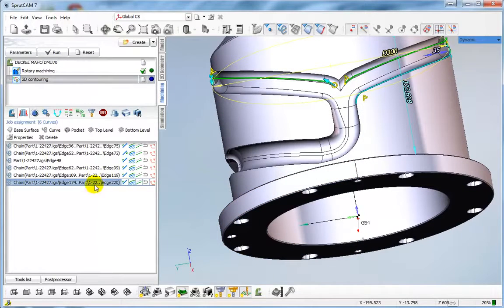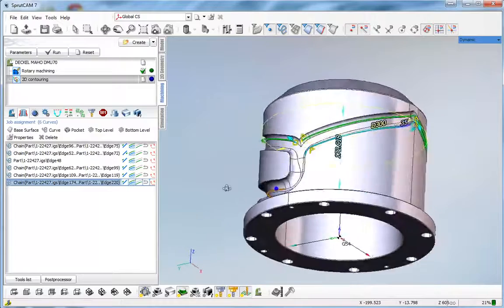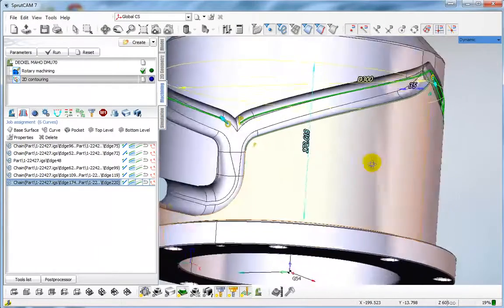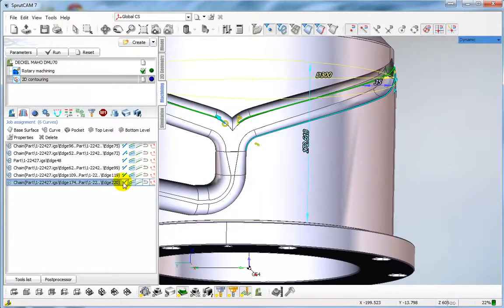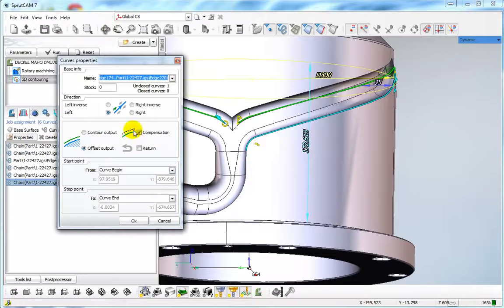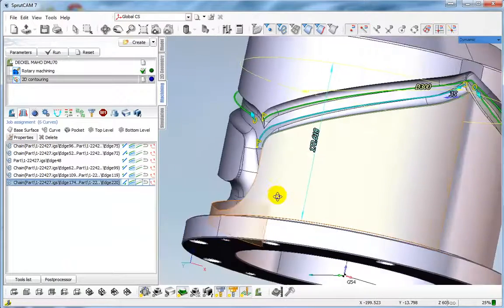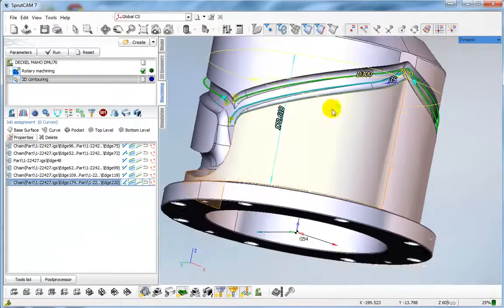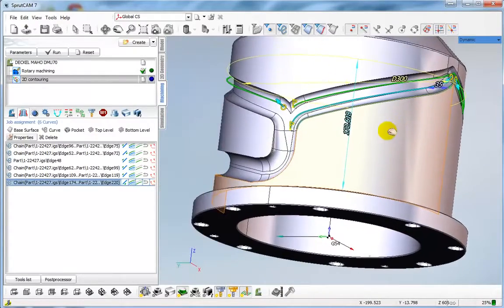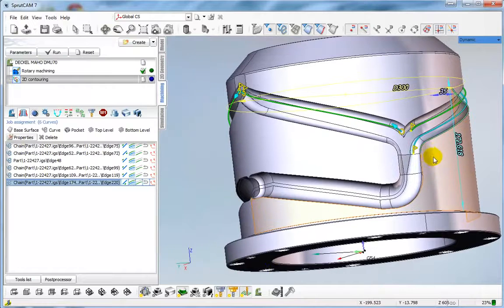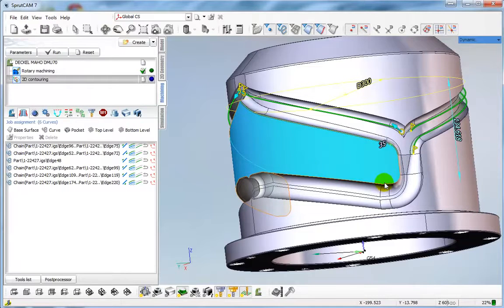For the last stage, I would like to change the direction, right side. Okay, so the direction can be changed also. And the last edge, this one, add this and this and this.